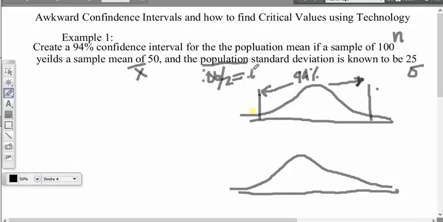So we have to divide this by 2 in order to find the area of each tail, which is what we're going to need if we want to plug this into our calculators, because the calculators always do area to the left. So we see that 0.03 is the area in each tail. Here is where we would turn to technology to figure this out.